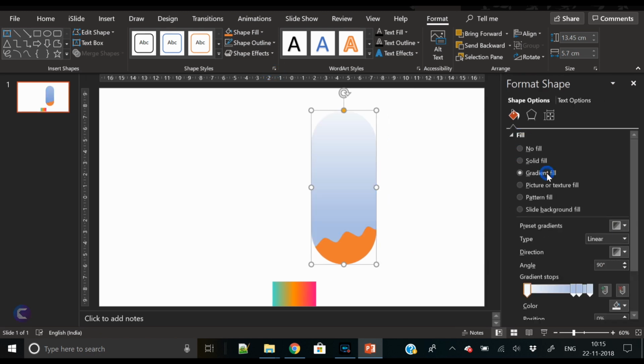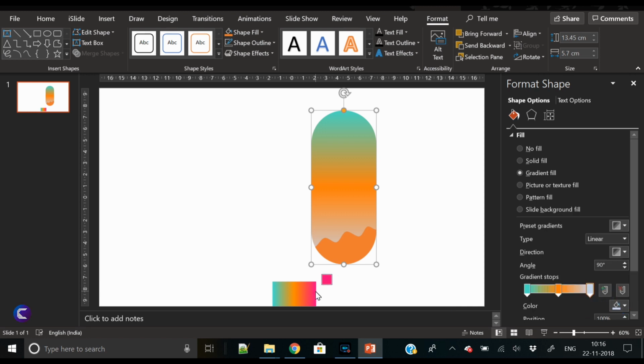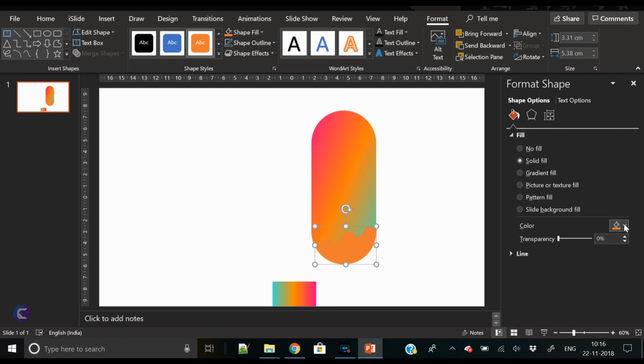Now what should we do? We should insert a gradient. Gradient is something which is my favorite, and you should always try gradients if you want to showcase something colorful, something bright. Then gradients are very useful, and I just love those kind of patterns where gradients are used. So I am trying to use one here. As you can see on your screen, I have placed a small color palette at the bottom of the slide, so I'm using the same color pattern.